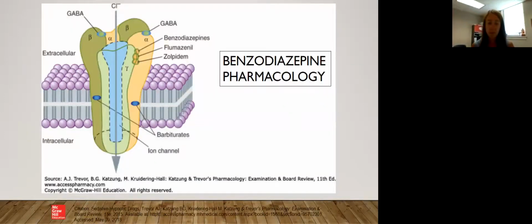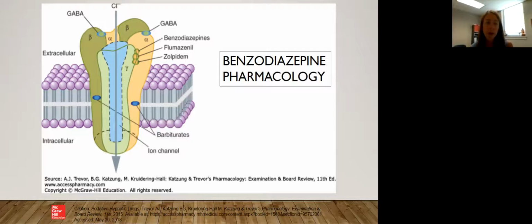The benzodiazepines then have their action at the GABA receptor. The GABA receptor has 5 different subunits depicted here: alpha, beta, and gamma. And you can see the binding sites indicated for the different things that utilize the GABA receptor, including GABA itself, which lands at a different spot from medications like benzodiazepines, zolpidem, which is a non-benzodiazepine hypnotic medication, and then the benzodiazepine antagonist, flumazenil, binds at a very similar site to the benzodiazepines themselves.